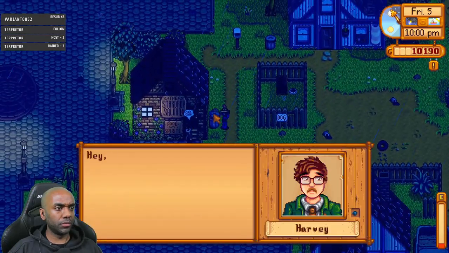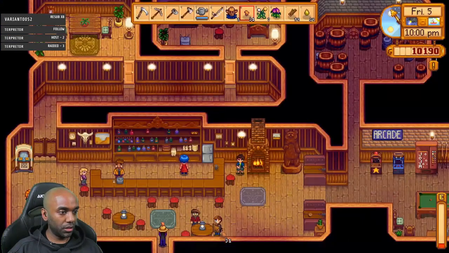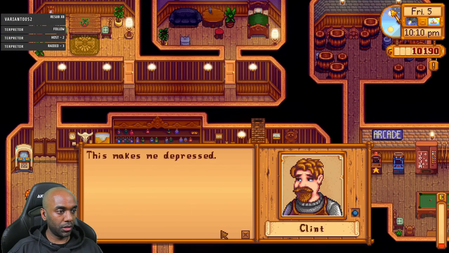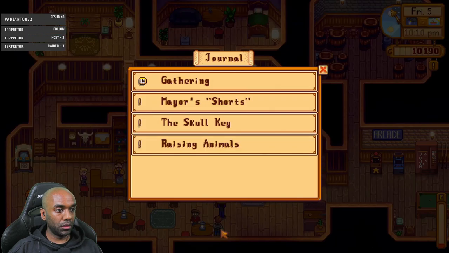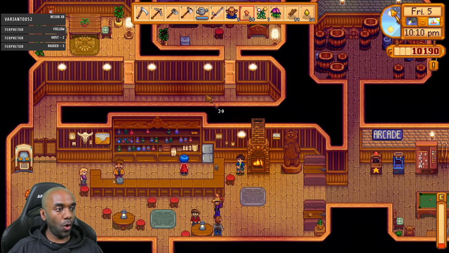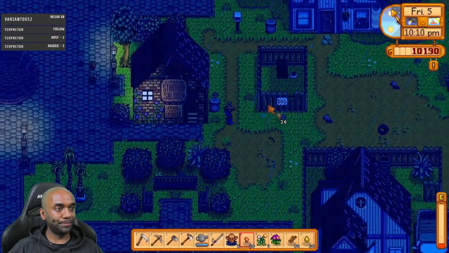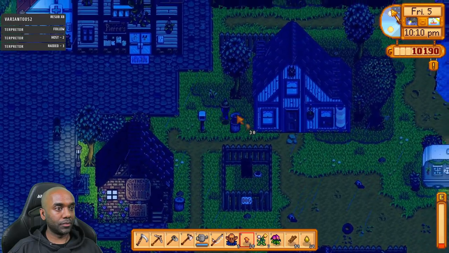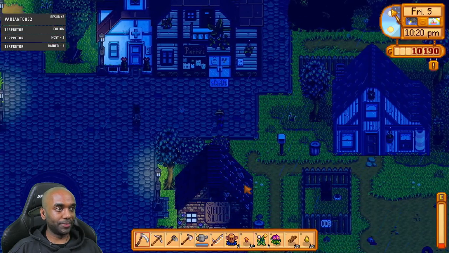Hopefully that's the saloon. Whoops. That was bad timing. Is Clint here? There he is. Hello? Oh, I have to gather them first. Oops. So did that just ruin what little friendship I had with Clint? Oh, I still got one heart, okay.